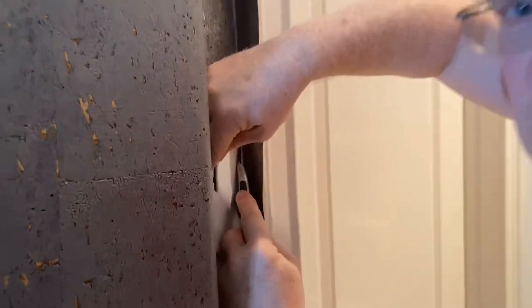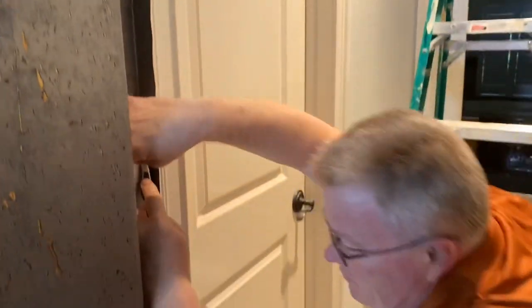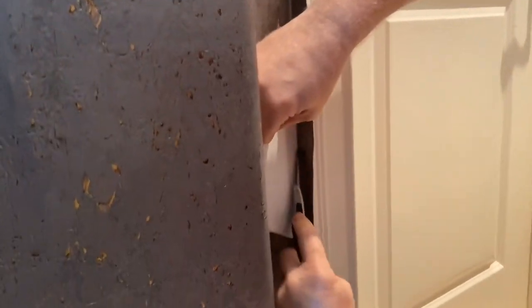I can feel the corner is extremely nice and firm, tight, in place, and it's going to look very nice after it dries, because this is nice and in place. I can't hear any air. Beautiful.